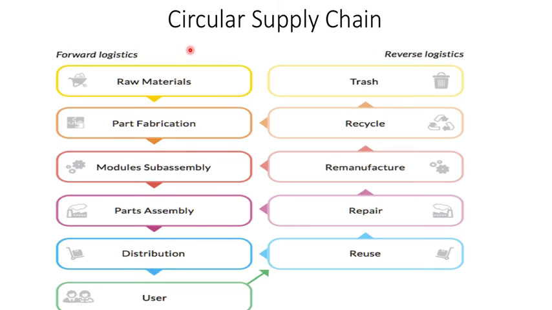So simple supply chain is forward logistic, getting raw material, making it into finished goods and distributing it to the user. And when we use reverse logistic with simple supply chain, then it makes circular supply chain. And the purpose of using circular supply chain is to reduce waste and utilize goods as much as possible and conduct business on a sustainable business model.